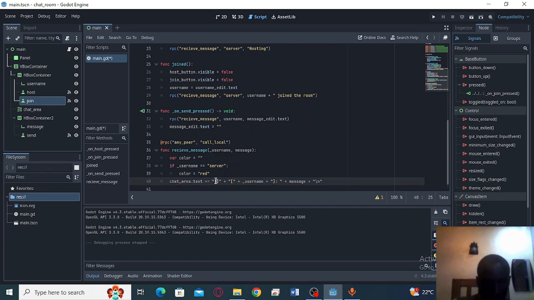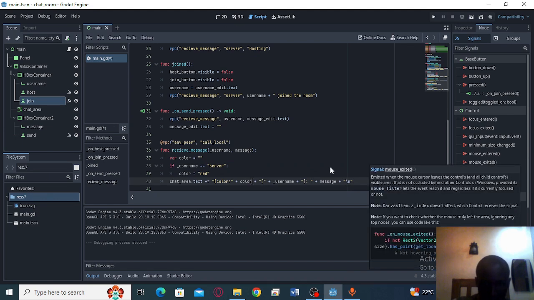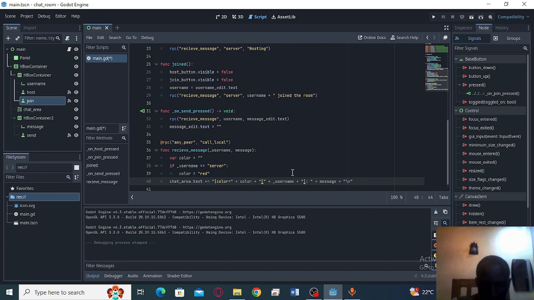So we'll add in an opening square bracket, and then we'll write in color is equal to, and then we will put in a plus the color we picked over here, and then we will write in a plus, or we can just move in here, then we can close that square bracket, and then at the end of our message we can come in here, and then we will just create our closing tag.